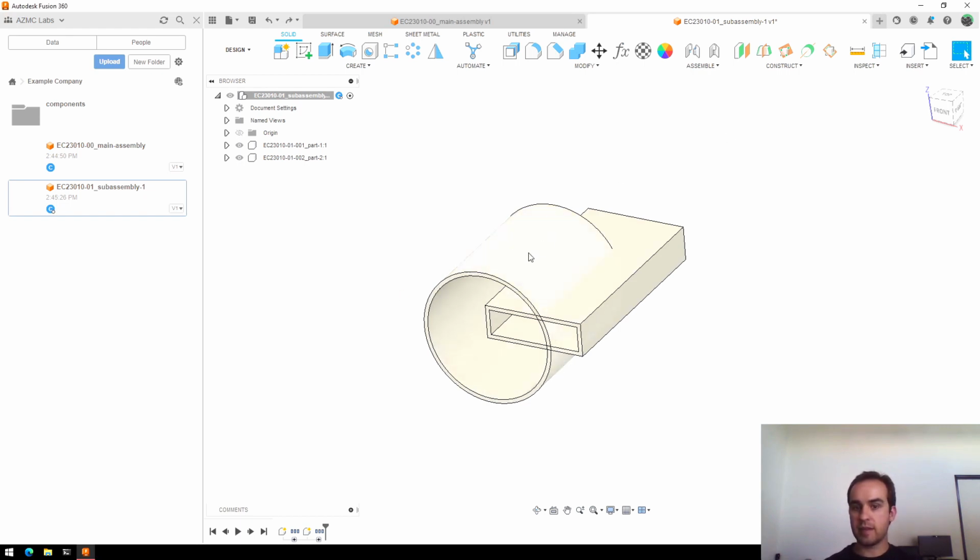So while I was making these components, you may have heard me mention that a sketch was fully defined. In the next video I'm going to talk more about what fully defined means, both in the context of creating a sketch as well as in the context of aligning the components in an assembly file.